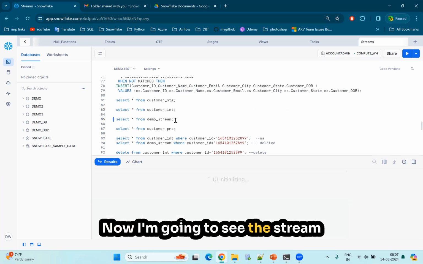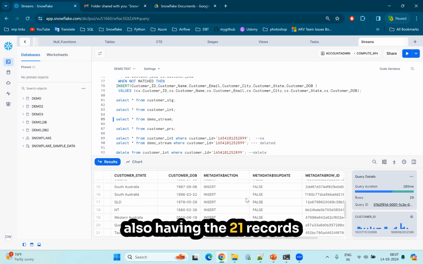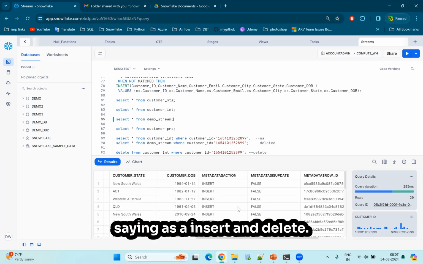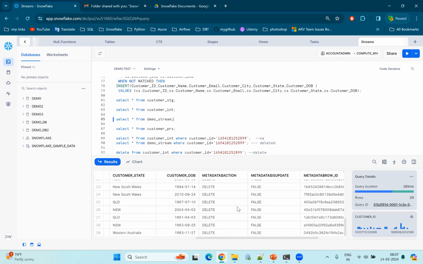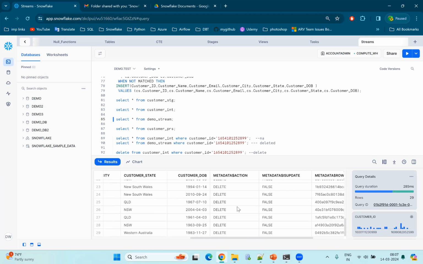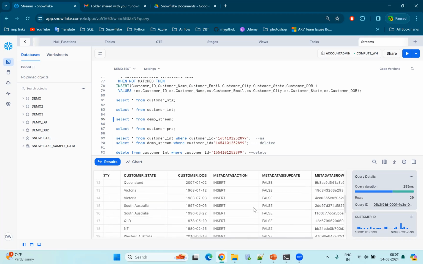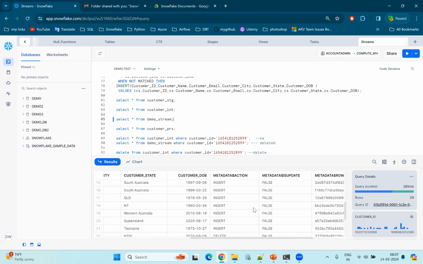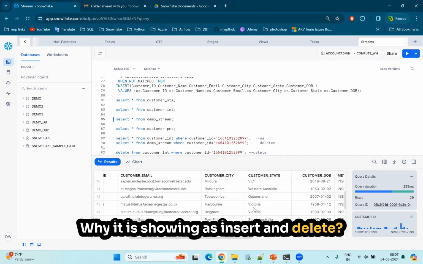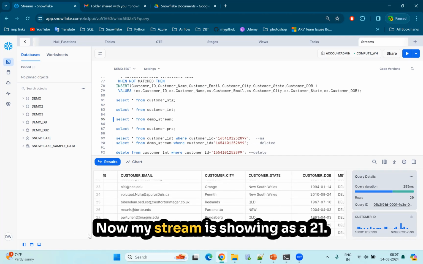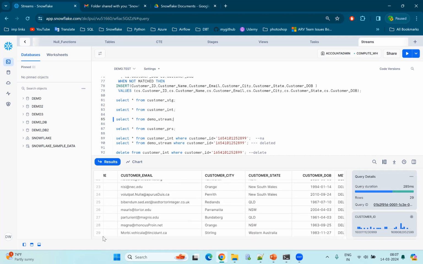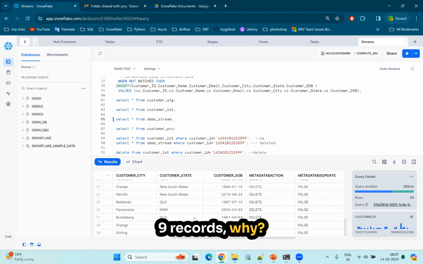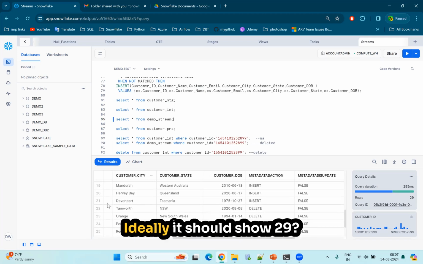Now I'm going to see the stream also having the 21 records saying as insert and delete. Why is it showing as insert and delete? Anybody have any idea? Now my stream is showing 29 records. Why? Ideally it should show 21, right?